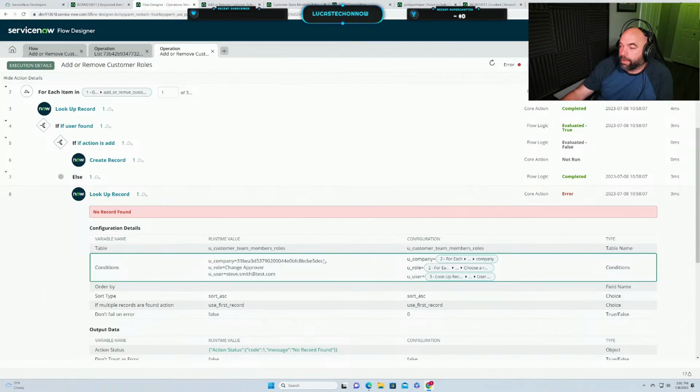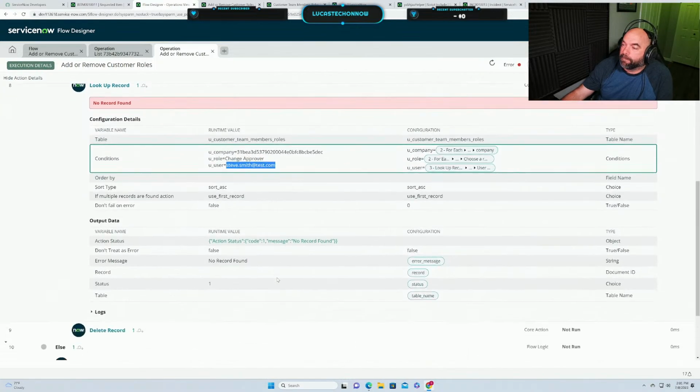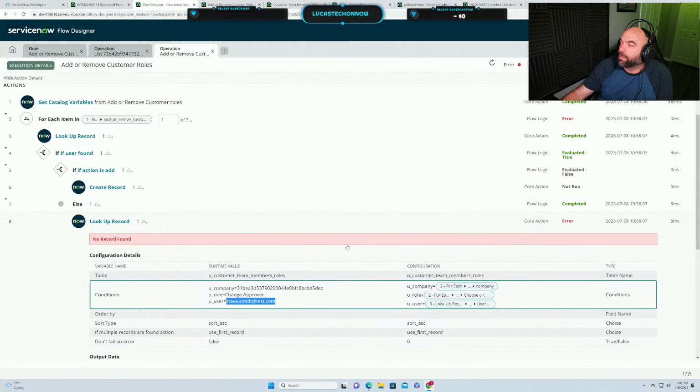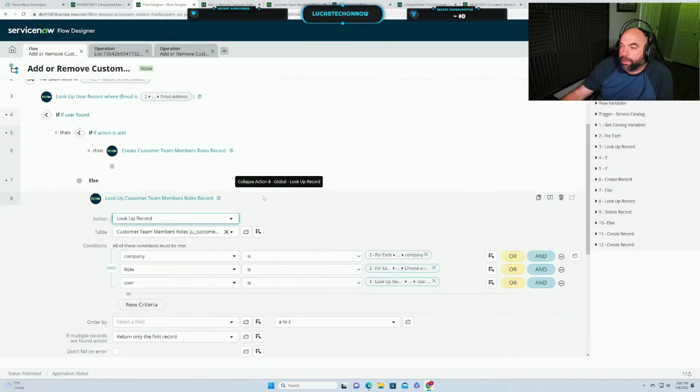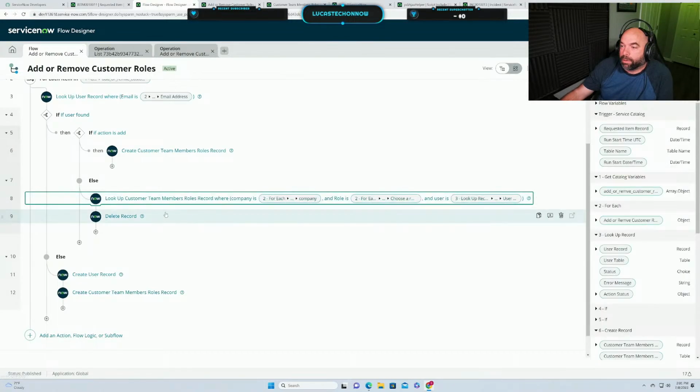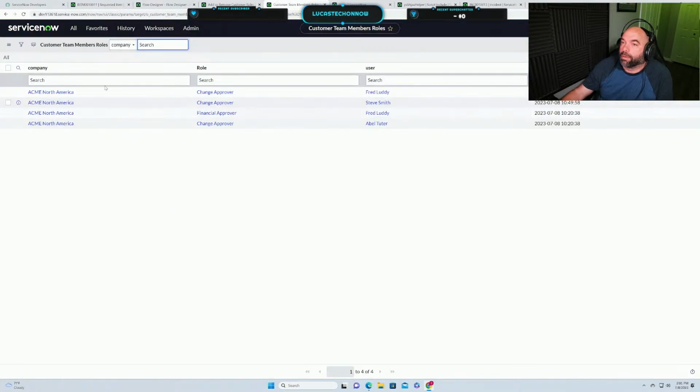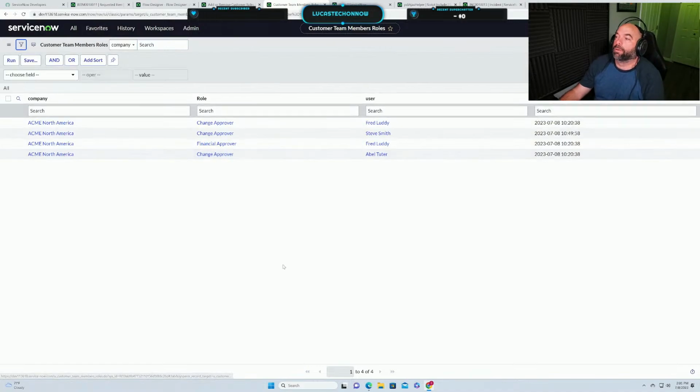Change approver, company. Huh. Why did we get no record found there? Did we get no record found? Oh, because, oh no, Steve Smith is a change approver.